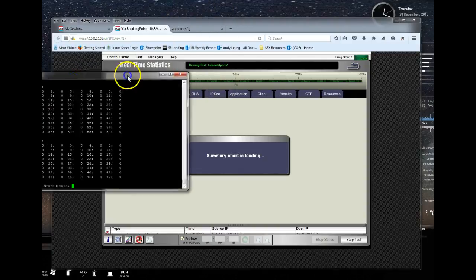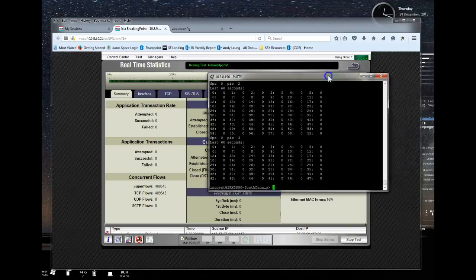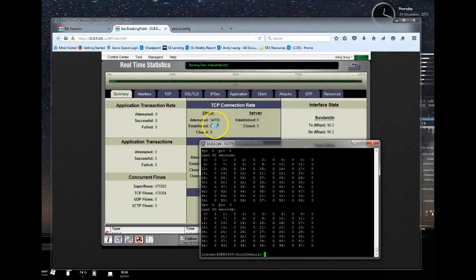So this is starting to load, and we can actually look at now it's starting to pump up the traffic, right? So this is the connections per second. So this number is increasing, you can see, right? And it will come up to around 400K.